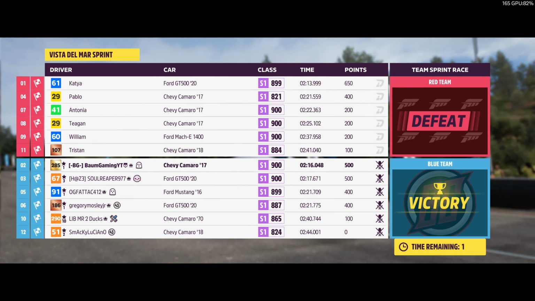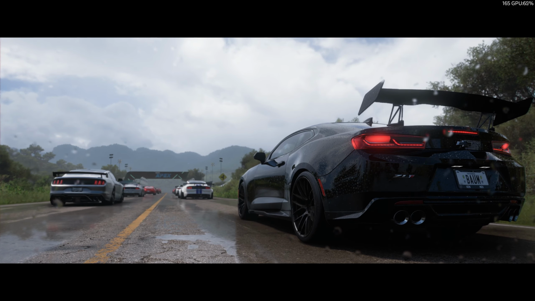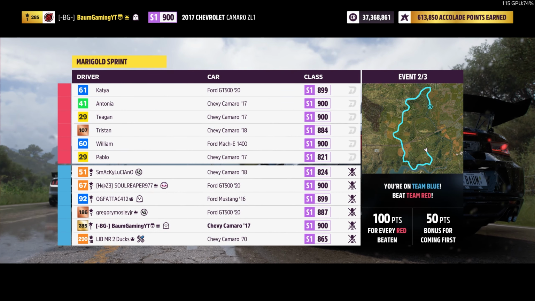Race number 2, Marigold Sprint here in the rain. So it is the wet season since it's summer here in Mexico. So you'll probably have to deal with rain in a couple of the events this week. But let's see what we can do here. And hopefully we can, again, pull out the win here so we don't have to go to race number 3.